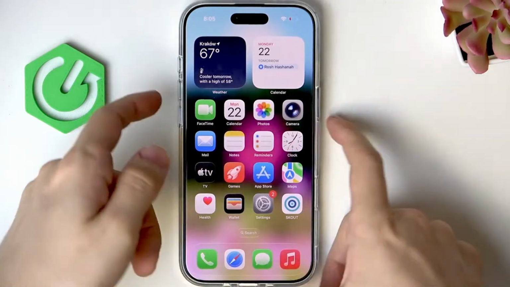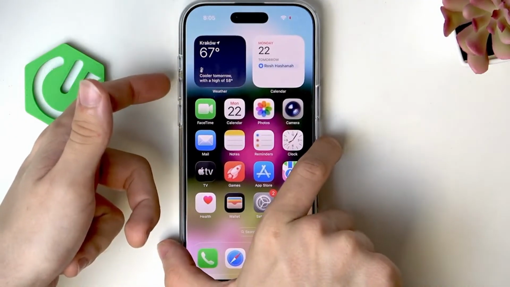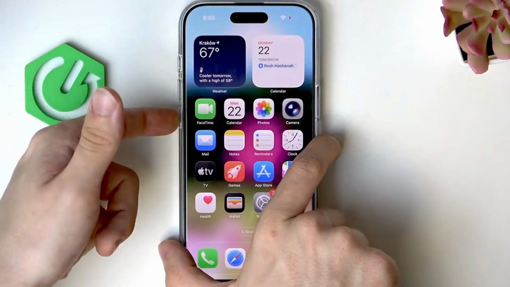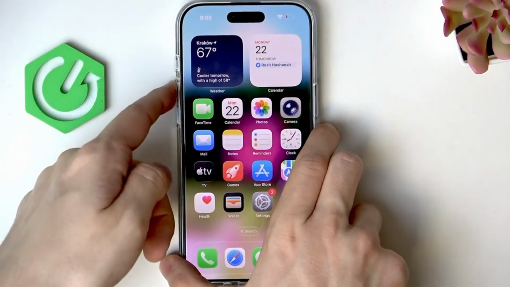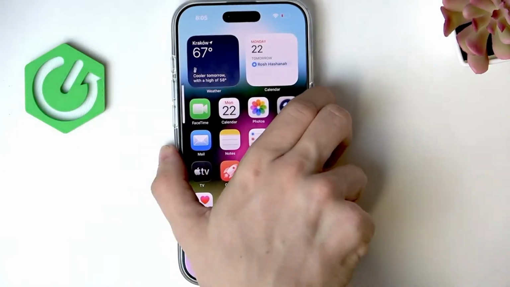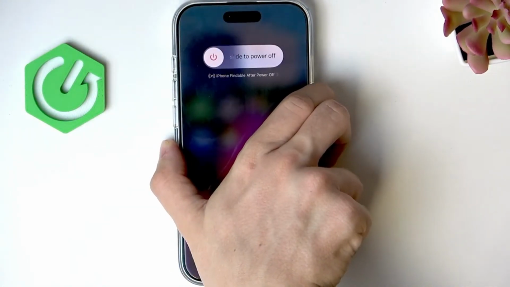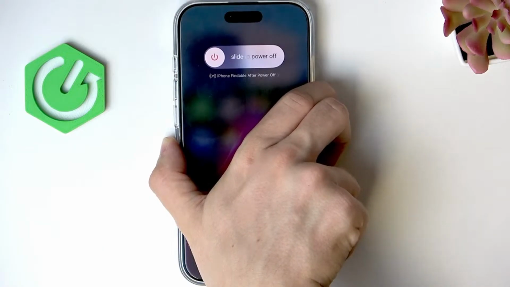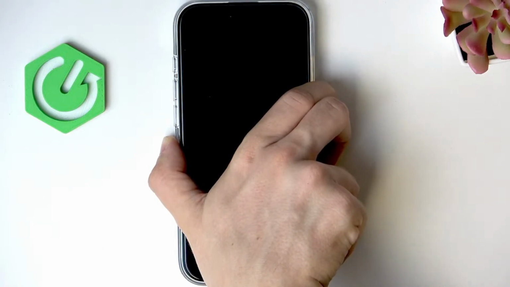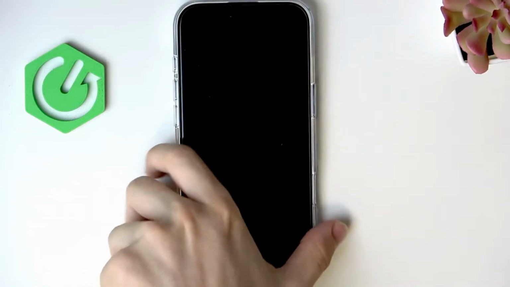To do it, click shortly on volume up and release, volume down and release, then press and hold the power button. So volume up, volume down, power button. Keep on holding until the device screen goes off. And now wait a moment until your iPhone screen turns back on.